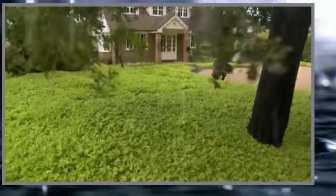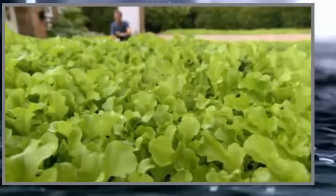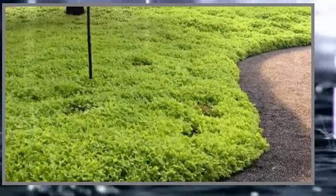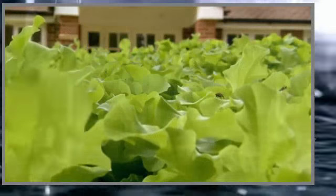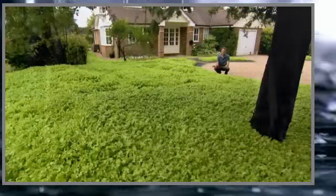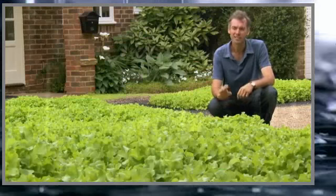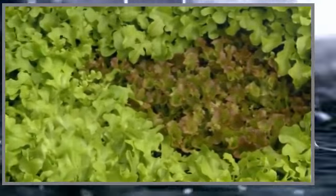What we've done here is to sow seed onto a bed of compost rather than going to the expense of growing them in pots in the nursery. Covered it with fleece to keep the birds off for 4 or 5 days until it's germinated. Then taken the fleece off, kept it watered, and we've created this carpet. What we've done is to sow 2 types of lettuce. Salad bowl, which is the vivid green, and Lolla Rossa, the Italian red.